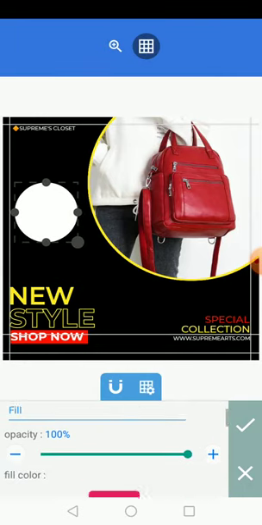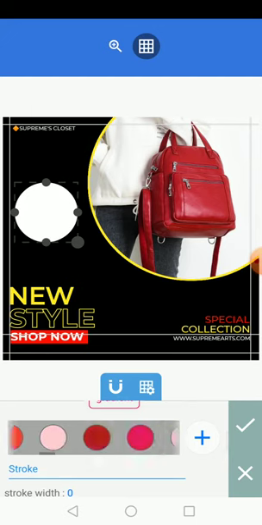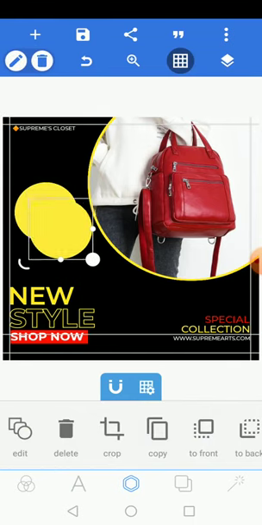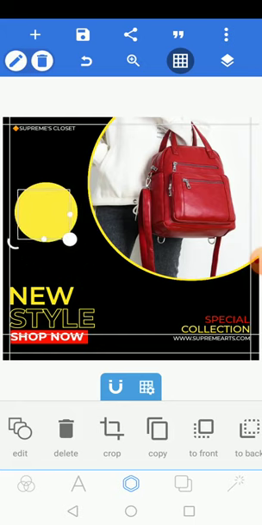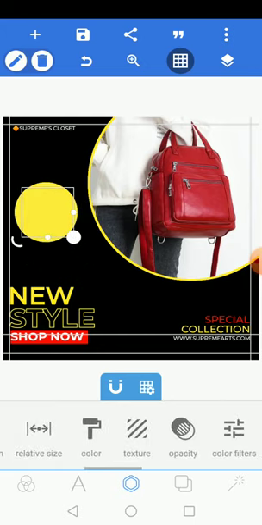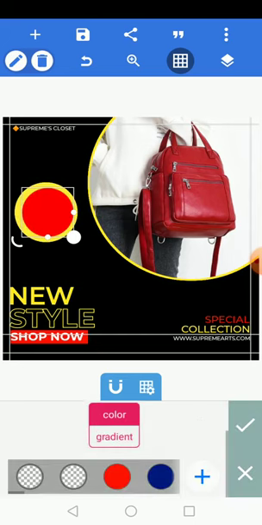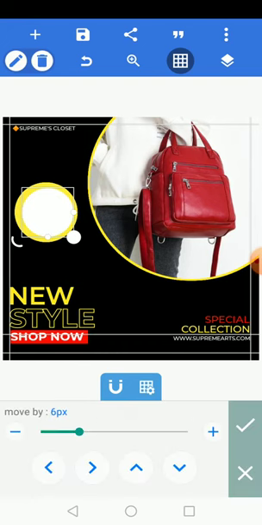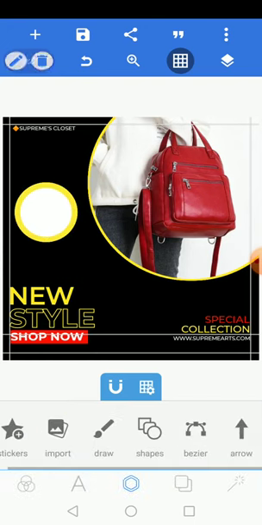Once you position the circle, we change the color of this one to yellow. Then we will make a copy of it and reduce the size. Then we position it on it and we change the color to white. Something very easy. All right, so you can do research on the internet and see how much people charge for flyers.